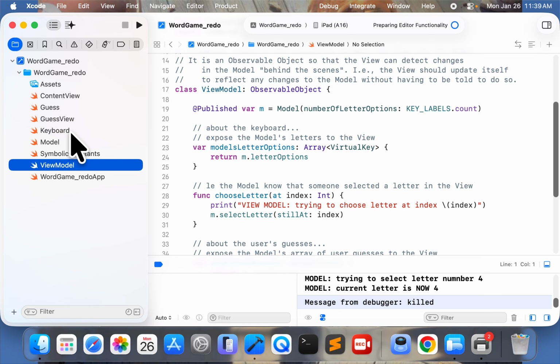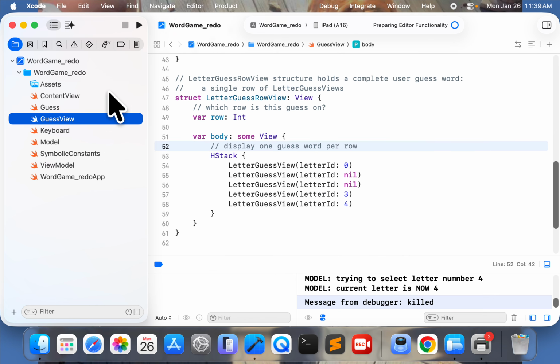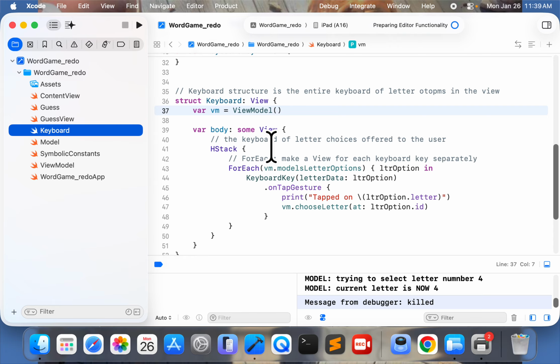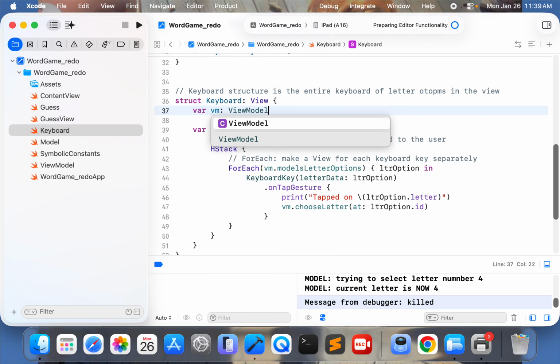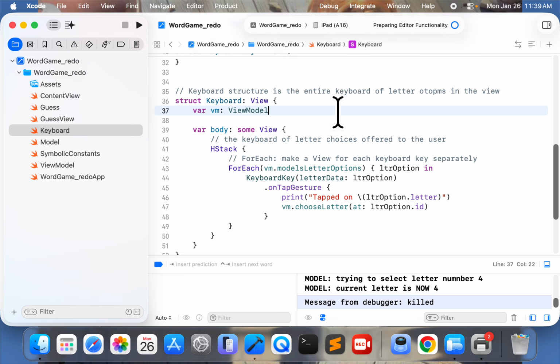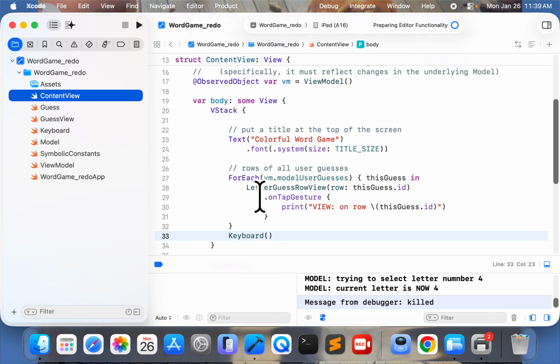And I'm getting a bad, queasy feeling about this. So wherever you are, keyboard, I am not going to make a fresh view model here. I am going to have a view model variable that is a view model. That seems to be okay. But now when I make the keyboard, let's see if this will fix it. Now when I make the keyboard, I think I'm going to have to specify what the VM is.